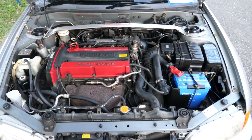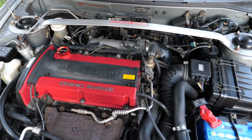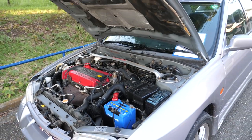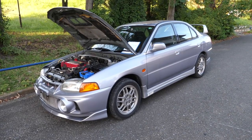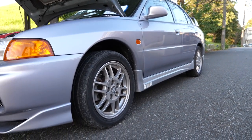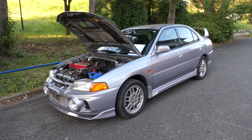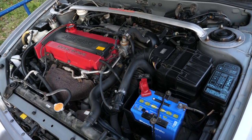The engine is the 4G63 — that's the turbo 2-liter. This iteration is the first one with the full 280 horsepower. I think the Evo 3 might have been 260 or 265, and then after this it was all 280 horsepower. Of course it's 4-wheel drive in an otherwise lightweight economy car. This is also the first one with the AYC — the active yaw control, otherwise known these days as torque vectoring. It's an active differential meant to give you more torque on the outside wheel in a corner, because that's the one under the most load and will give you the most grip.